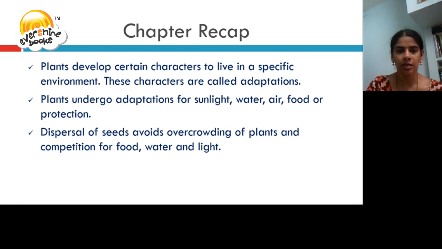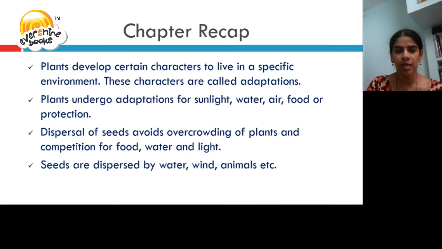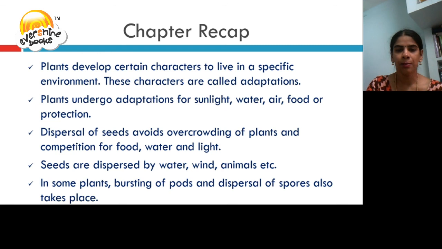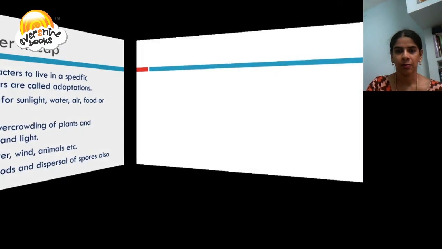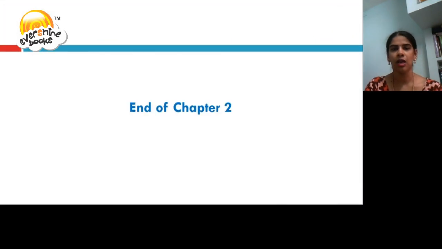Dispersal of seeds avoids overcrowding of plants and competition for light, food, and water. Seeds are dispersed by agents such as water, wind, animals, etc. In some plants, bursting of pods and dispersal of spores also takes place. This ends our chapter 2.